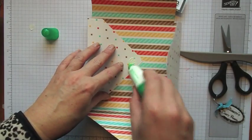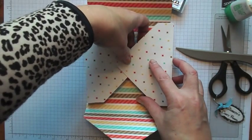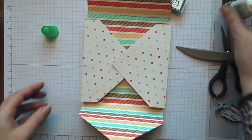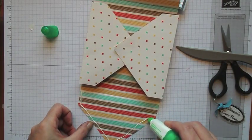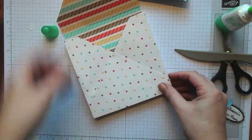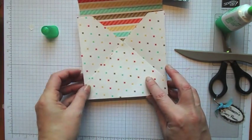I put a little bit of glue here. And this is the bit where I would say take your time, don't rush, because you want these edges to be straight. So, and I'm going to glue here all the way up there. Can you see that on the video? And just take your time again. Get those straight, get those edges square so that you're happy with it.